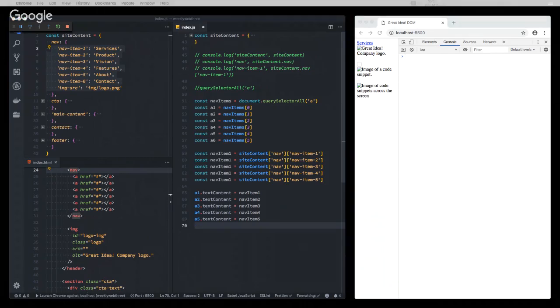Wait, did that feed go down? Hold on, let me check to see if the screen is still sharing. Did that go down? Let me check here.